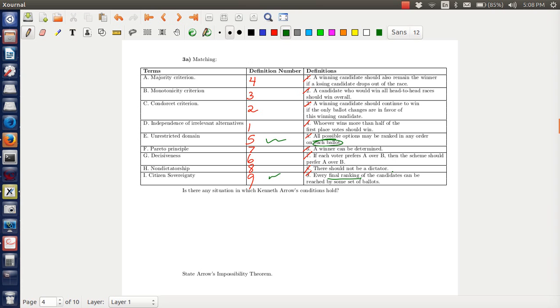Non-dictatorship is simply saying there should not be a dictator. A dictator is somebody whose vote overrules everybody else's preferences. And this cryptic question I'm asking is: is there any situation in which Arrow's conditions, meaning all these conditions above, all hold? Sure, if you have 2 choices and an odd number of voters, then it's all good. Then we don't have to worry about anything, because everybody votes for what they want and majority wins, and all these are taken care of. These issues arise when you have 3 or more options, which is why I think human beings tend to bunch into 2 groups for voting purposes, although those alliances may shift based on which thing is being decided.